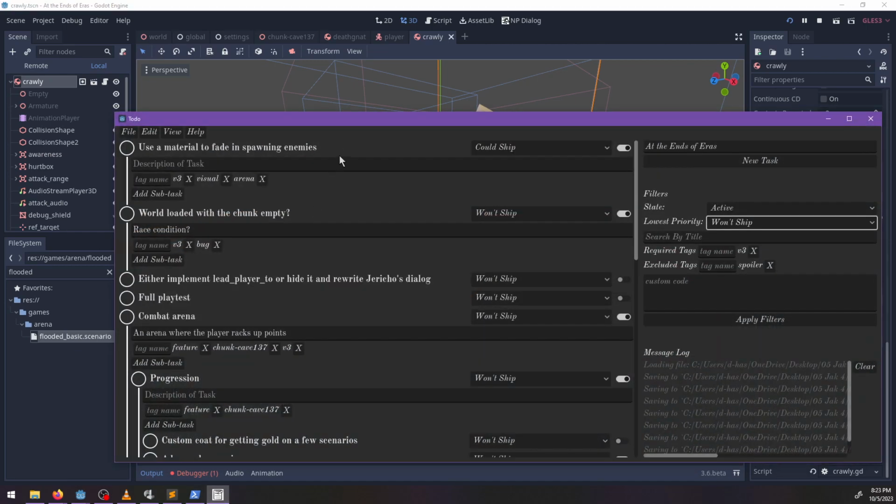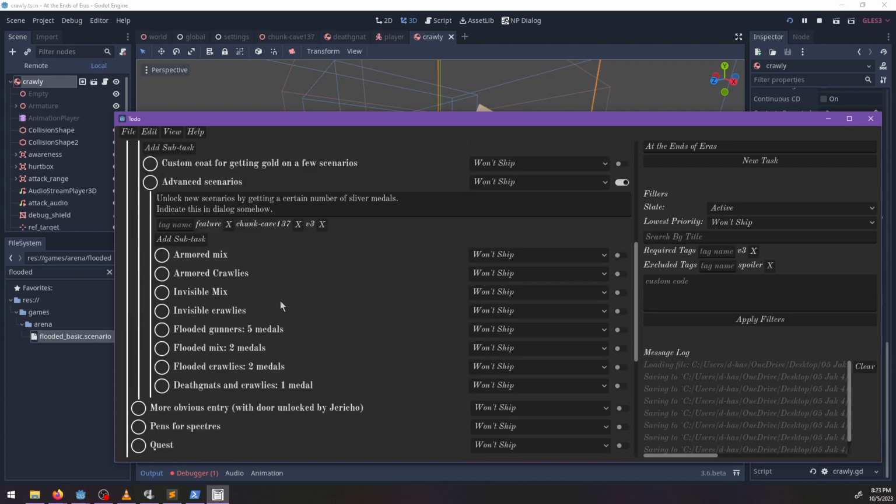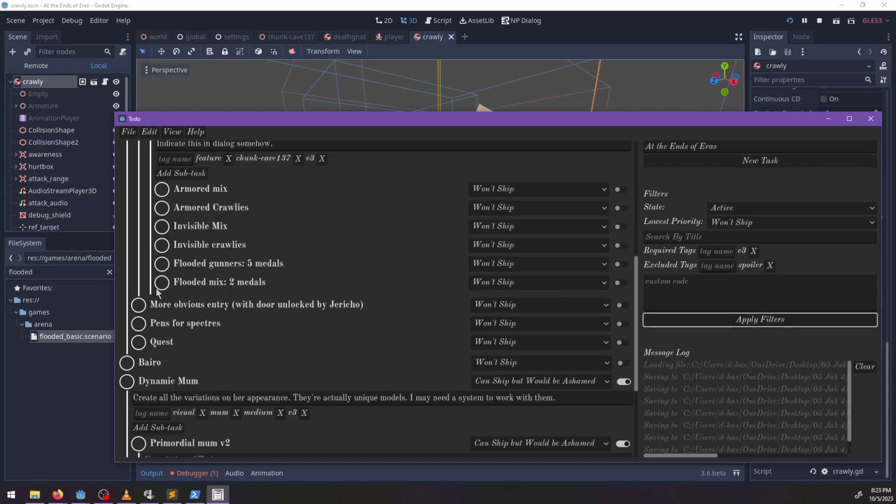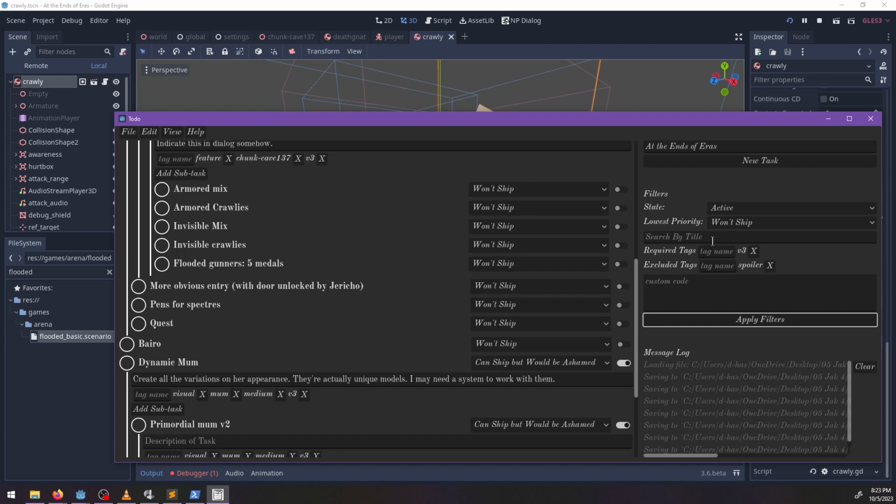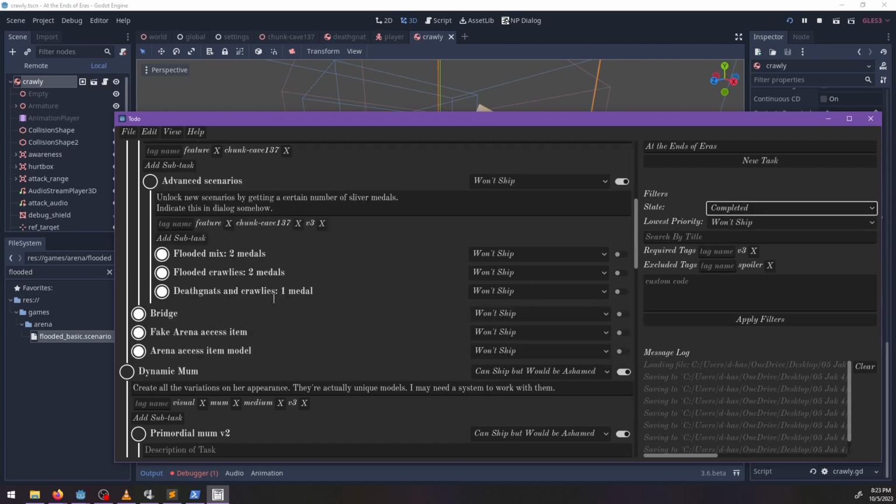I guess it's probably a problem for tomorrow, so let's just do Combat Arena. I think I can mark those scenarios as at least, like, implemented. Oh, Flooded Mix. I think I mixed up one of those. Yeah, I just won't implement this one.